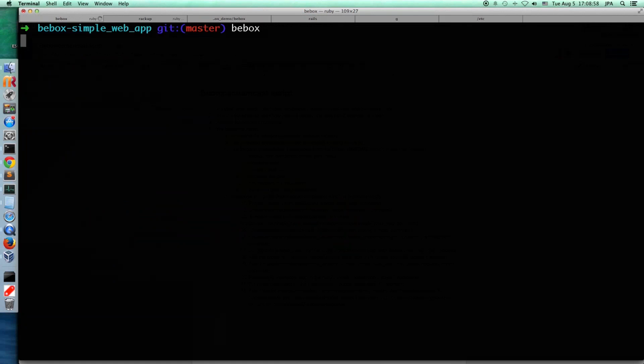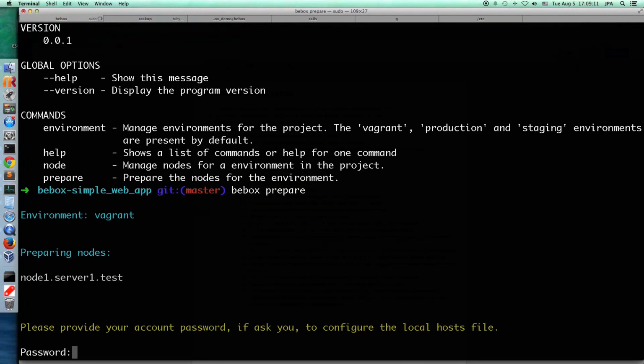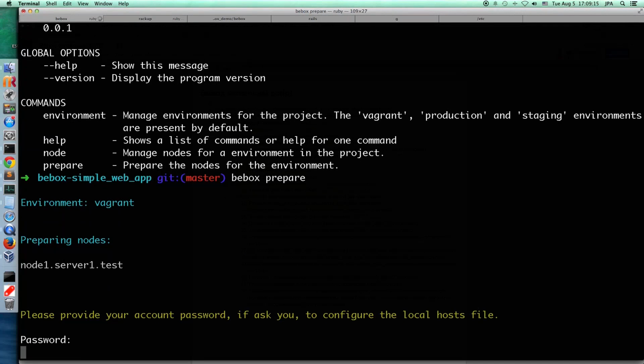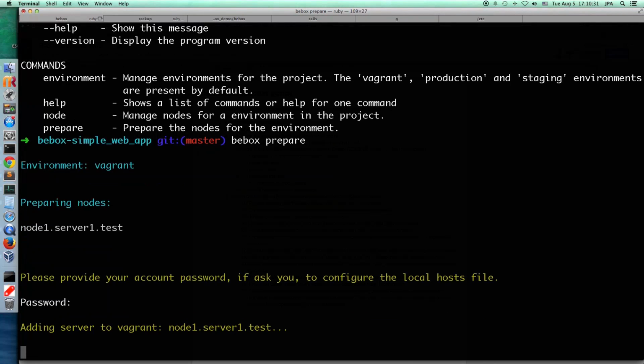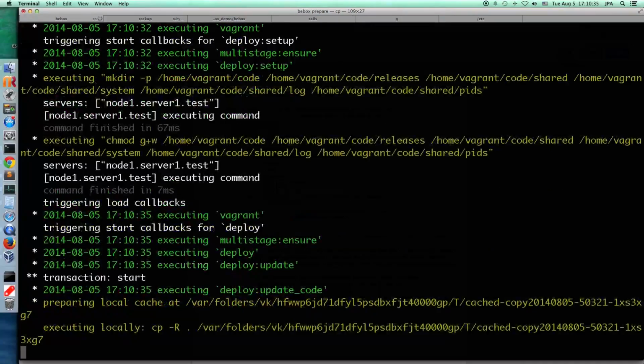Now that we have a node, we see that a new subcommand has appeared, which is prepare. The bebox prepare command will create the vagrant machine according to the box file specified when we created the project, and it will also configure the hostname and IP address to connect to that machine.